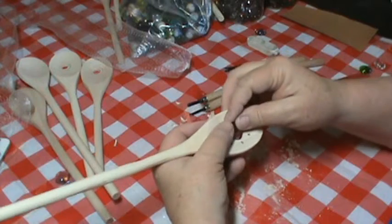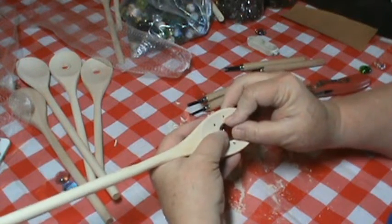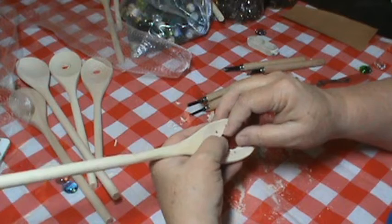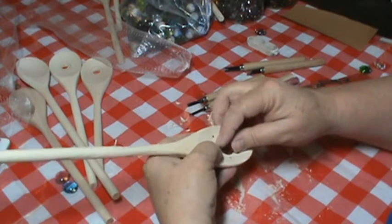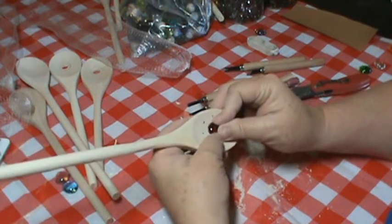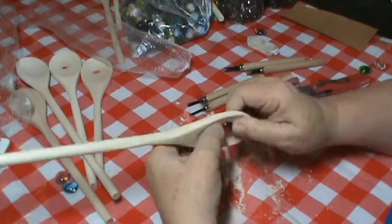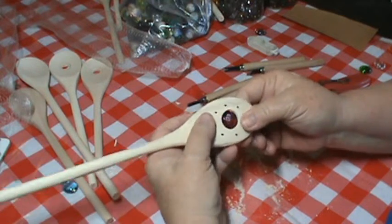So anyway, I'm going to just go, and oh there, see it's almost in. I'm going to keep turning it because it might fit another way. I'm not going to glue it in now first, so it's going to be painted before it's glued in, but I'm going to get it ready to fit. And when it fits, you want to check the back, and you want the whole stone to come into the hole.